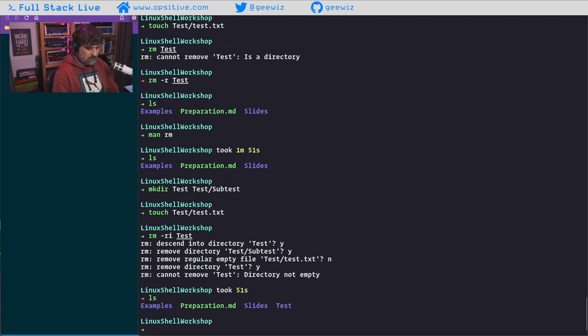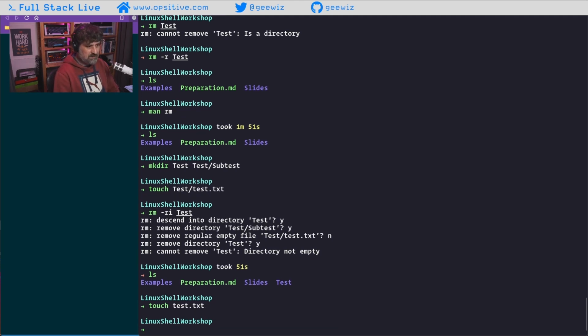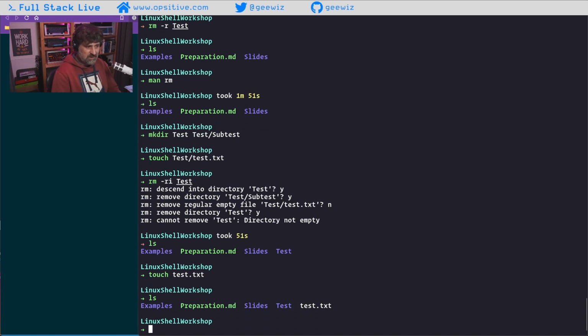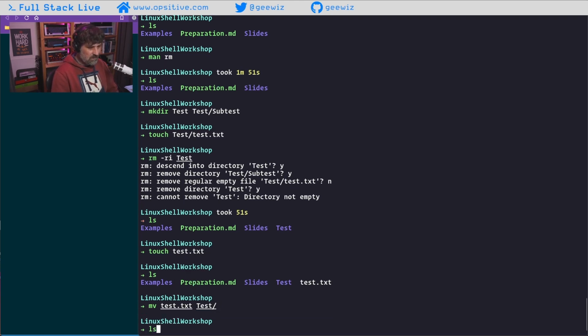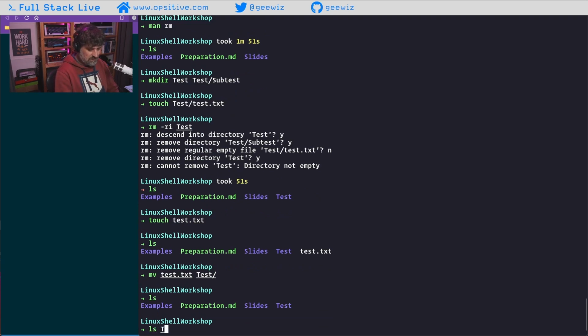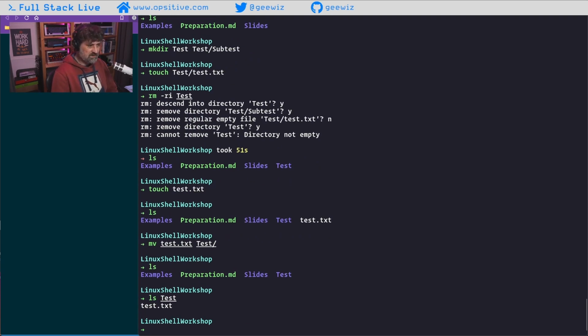So if I do touch test.txt, not realizing that I'm not in my test directory, instead I created it on the same level as the test directory, I can say move test.txt into test. And just to make it clear that test is a directory, I'm adding the slash, but it's not necessary. Linux itself is smart enough to actually know, yeah, that's the test directory. So now the test.txt file is gone because I've moved it into the test subdirectory.